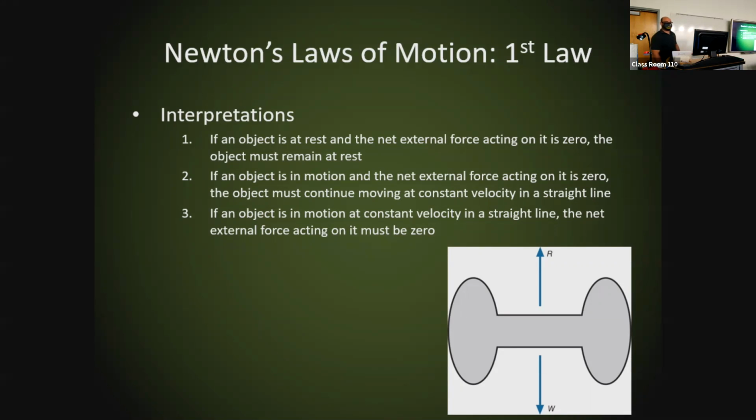Very strange depiction of a dumbbell, but a dumbbell nonetheless. The reactionary force is you holding it upward, and then the weight of the actual dumbbell itself is the weight pressing down on your hand. If you're just holding it there, and say it's a 10-pound dumbbell, the reactionary force that you're applying to it is 10 pounds.